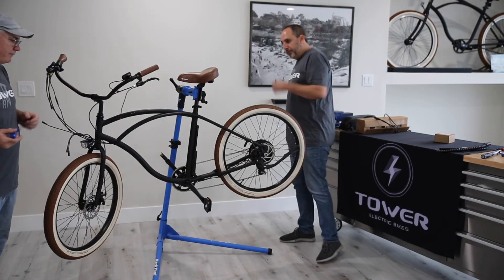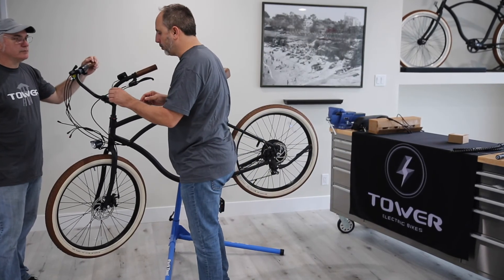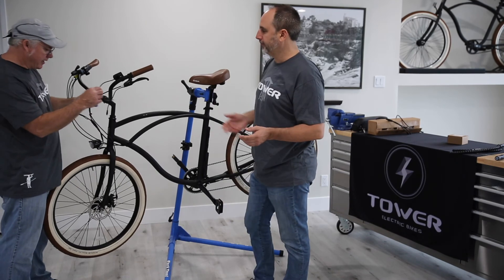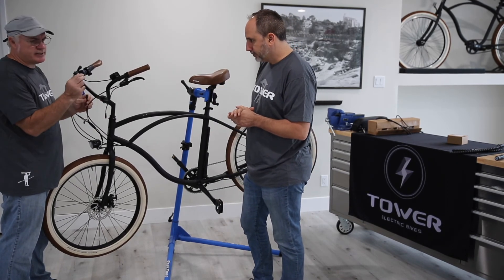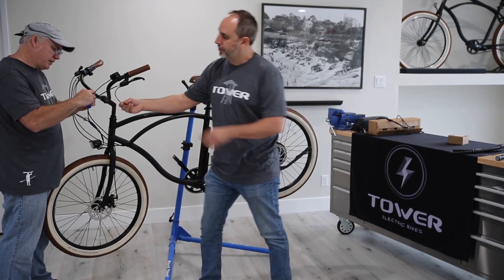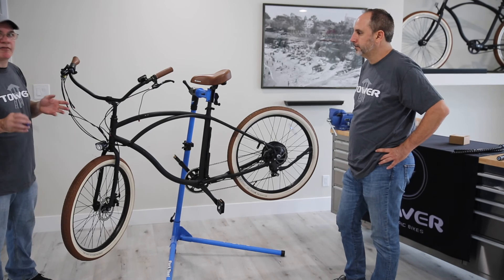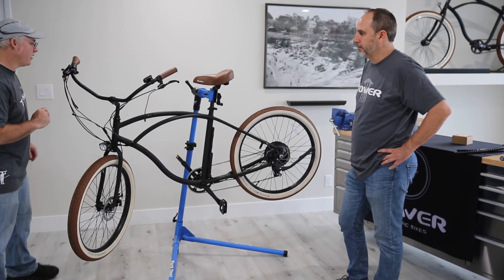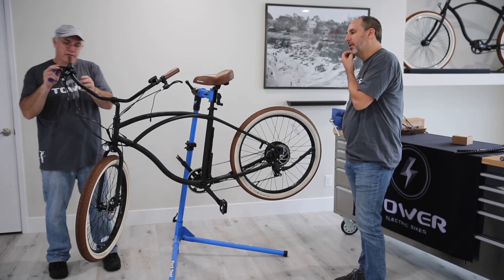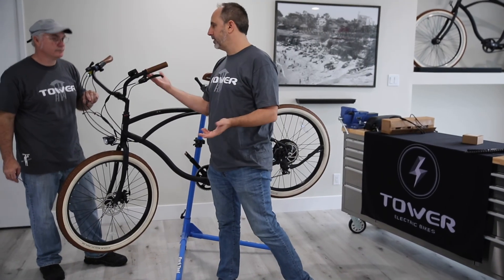Now we've replaced the screen — a very simple installation. The last of the four plugs is the throttle. If I had an error, Tower Electric Bike sends me this piece; I just take that off, plug it back in, and I'm back and going. Just make sure you're lining up the arrows and the pins — there's even a little internal pin in the plug that aligns it up. As long as you put the plug back together correctly, that should work. These are color-coded too: the brakes are red, this one's green. All four plugs are slightly different and you cannot mix them up — they won't physically go together. They're pin-aligned, so it's very difficult to make an incorrect connection. So that's component one of the electrical system — the LCD screen. You just replace it, plug it back in, fire it up, and test to see if you get an error code.